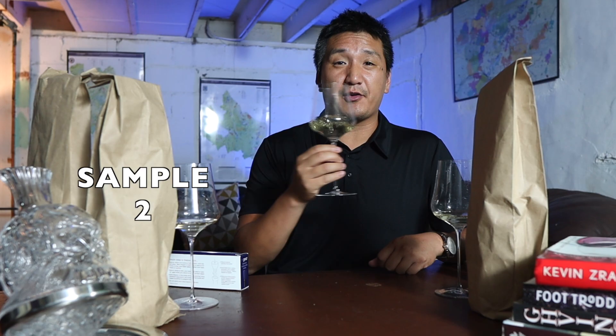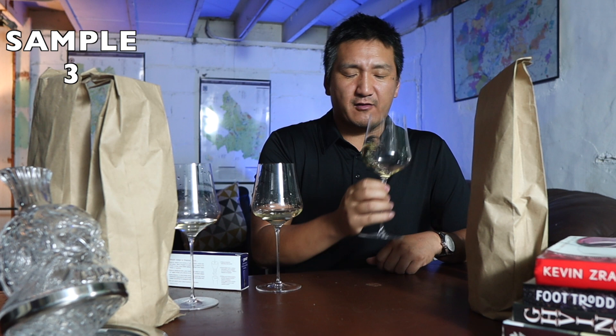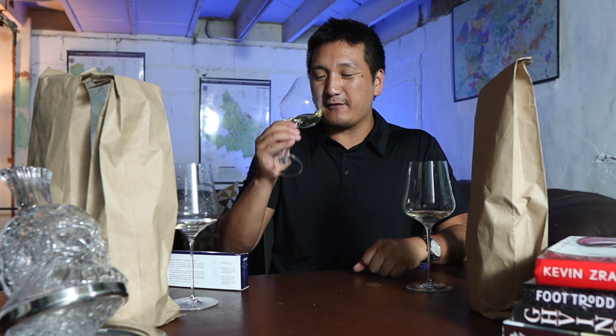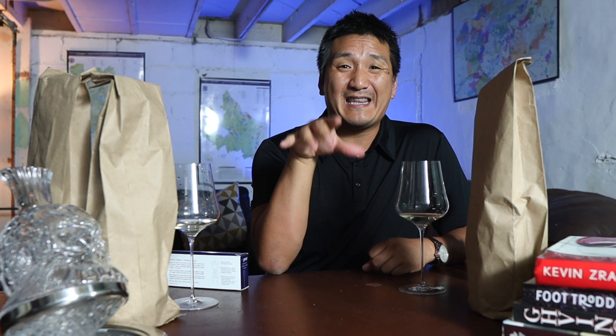Let's check out the third one. The third one is still very, very fresh — still smells like a brand new bottle. Still lemony, still zippy. I have a hard time between one and three seeing which one is better. The noses on number one and number three are almost exactly the same, except number three is a little bit more zippy, a little bit more crisp on the palate. This one hasn't lost any flavor — it just has a little more zing, a little pep to it. I think number three was the Coravin, and if number one — whatever product it is — performs this well, I'm going to super highly recommend it.